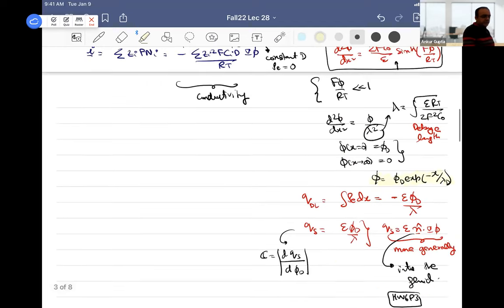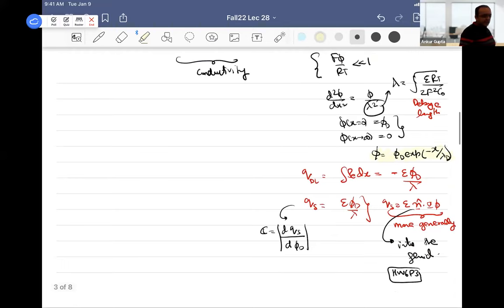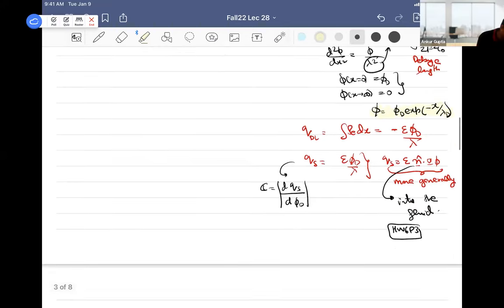And so boundary conditions remain the same, and there are some small changes towards the end, but the boundary conditions remain the same. You get this answer, and then we consider the charge within the double layer. So the charge within the double layer can be calculated by taking the integral of the density, and this is charge per unit area, by the way. So per unit area, don't forget, this is per unit area.